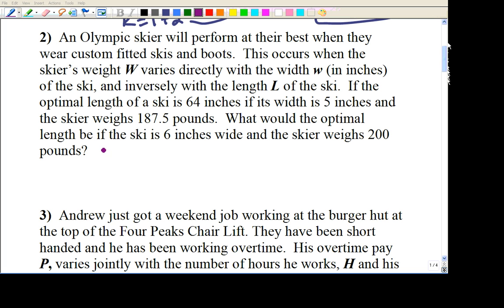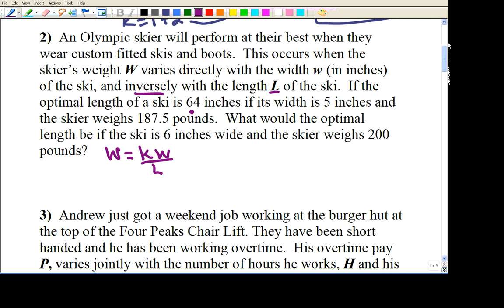So first of all, let's just set up that plain equation. We know that the weight W varies, so you always find that word varies, back it up once, and that's your variable that goes first. So we have W equals, the K always goes right after the equal sign. It varies directly with the width. Anything that's directly or jointly goes next to the K. Anything that is inversely with, which is the L here, will go underneath the K. So you have over L.